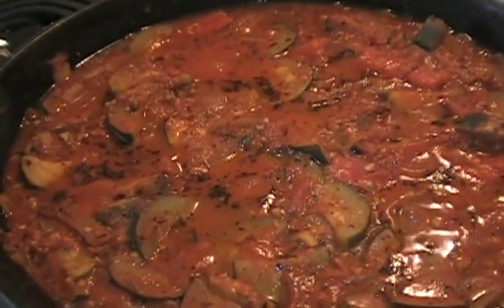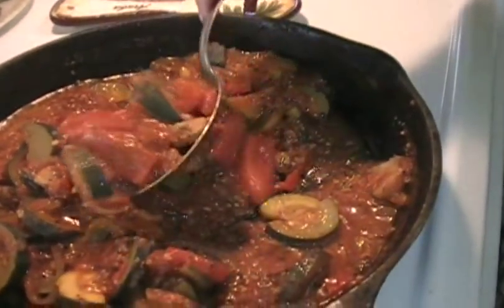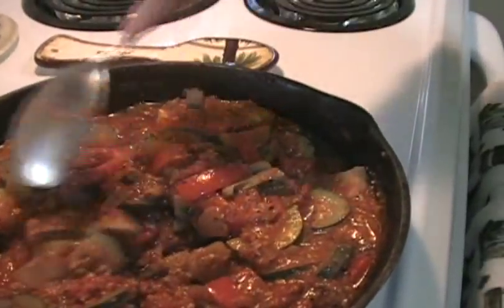All right, there's the finished product. Ma, let's take a look at you. You ready to serve it up? I am certainly ready. We'll have a few people tasting this. Oh, really? Who else are we going to have? We have a surprise taster? Yes, we do. Okay, let's get it served up, and we'll show the surprise taster.